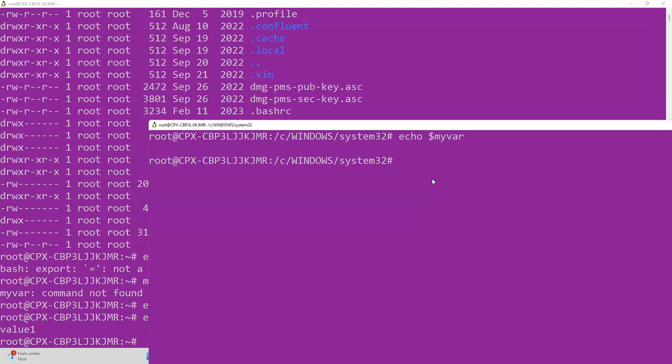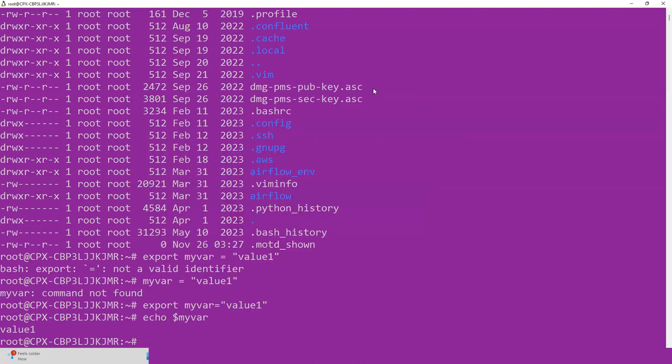Why? Can you just raise your hand if you know the answer? Can you tell me? Yes. Maine pehle session mein variable create kiya. Second session mein echo kar raha hu. I try to fetch the value. Why did I not get that one? Because it's a session variable. It's not a user variable. It's not a system variable. Okay, that's why it's just a session variable. Your session closes, okay, value gone.